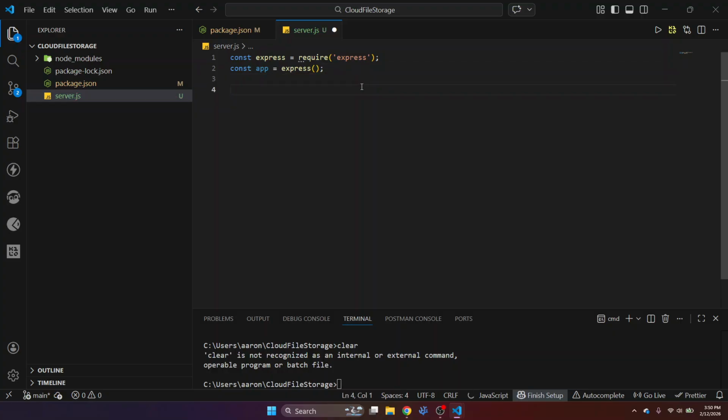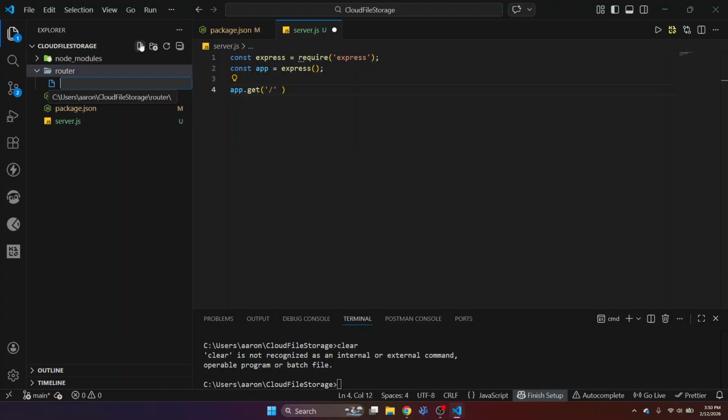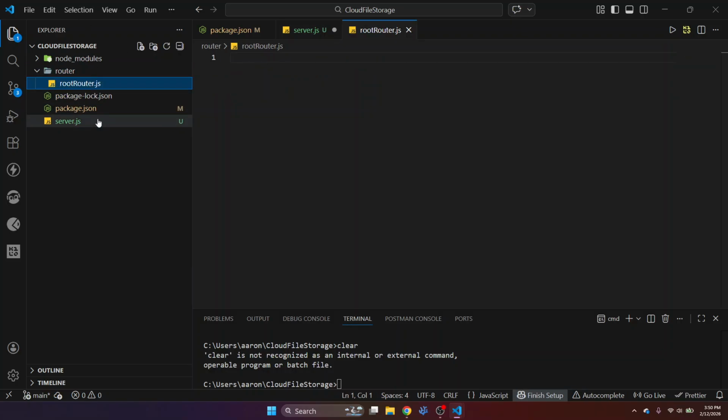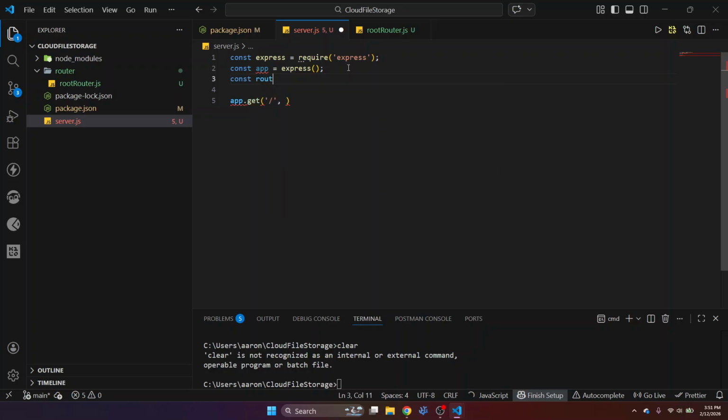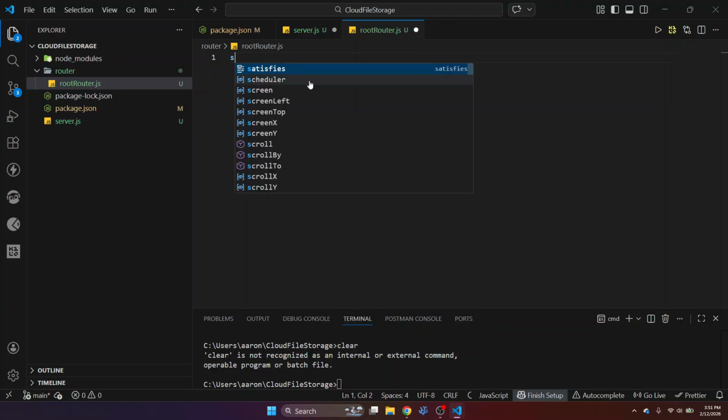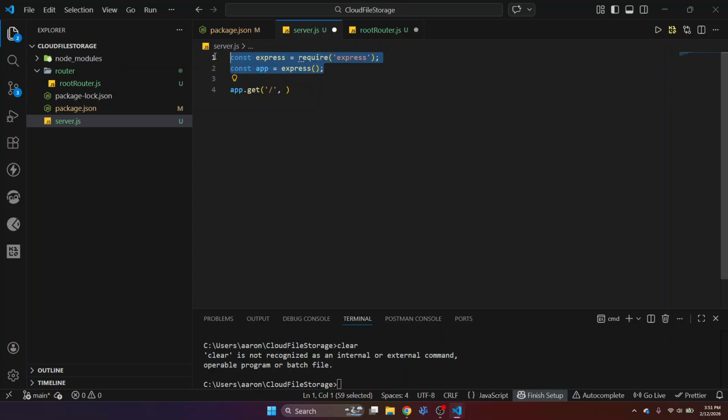Okay, let's make this. app.get, okay, then router. Root router. Copy this, paste it in here, and this is the setup here.